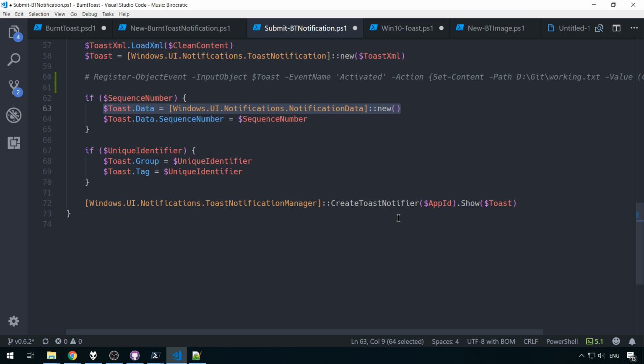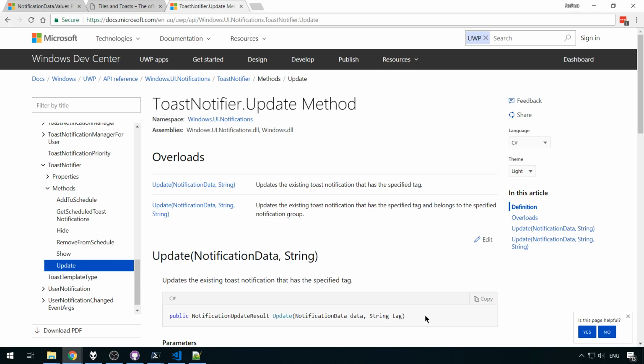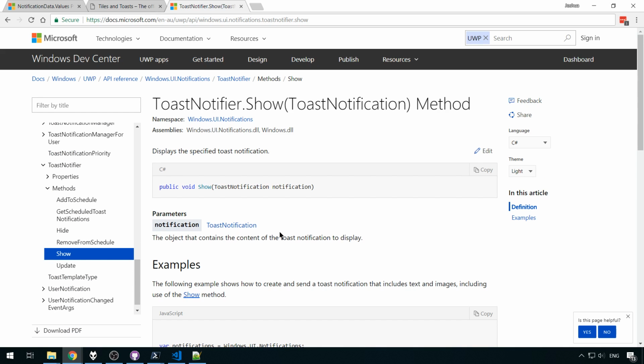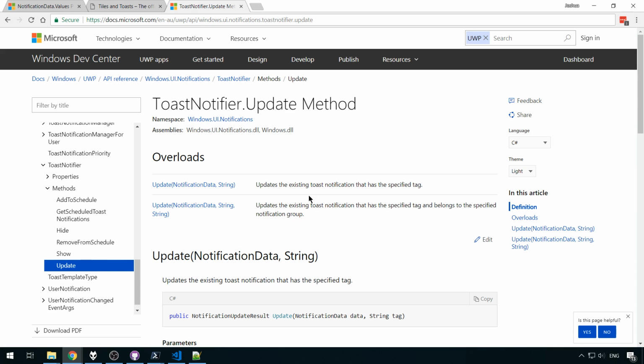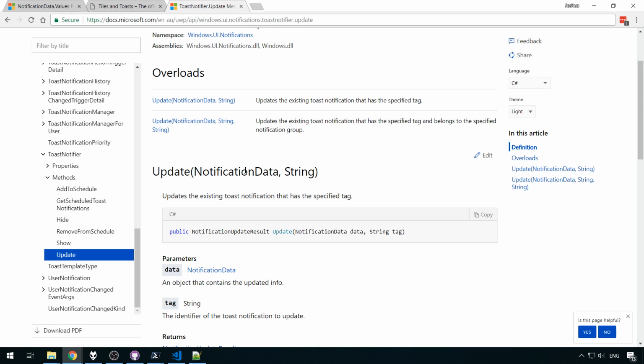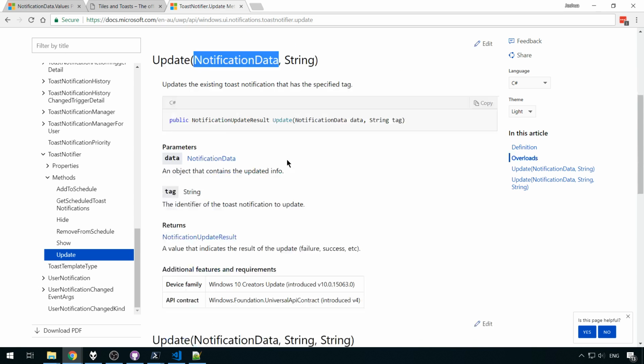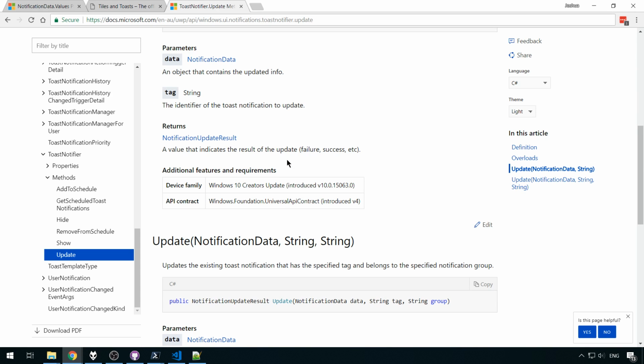what I was referring to as replace and update is this method here. So I'm using show, but there is this one here. Update, on the other hand, takes notification data and a string.